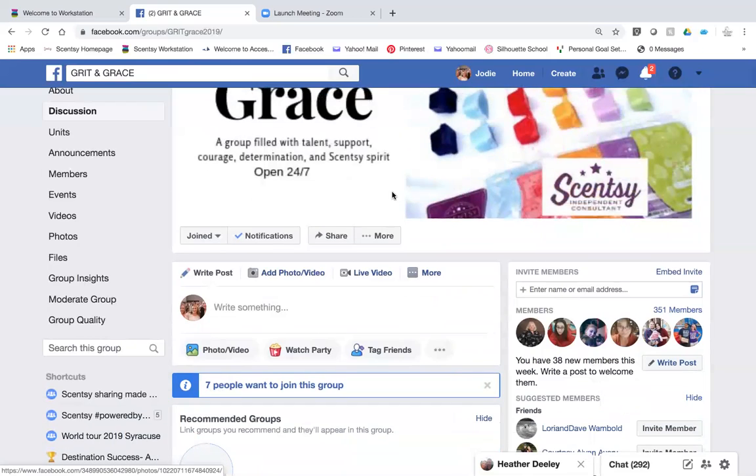So I'm going to let you know that I do have a lot of units. You can do this however you want. I view a unit as a chapter in a book. So if someone asks on this page, or they send a text message, or I'm training a new consultant, I can tell them to please head over to the Grit and Grace group page and find the unit relative to the question that they are asking.